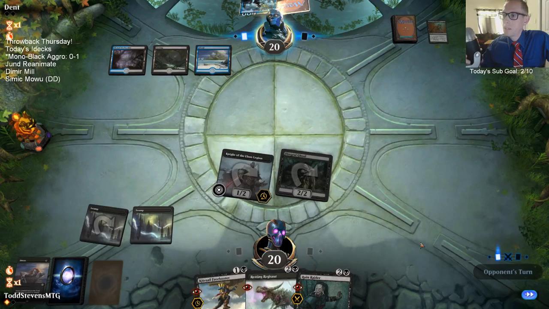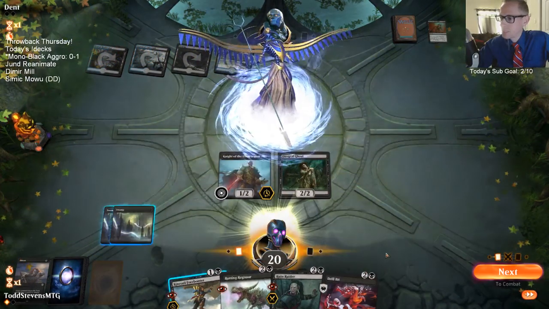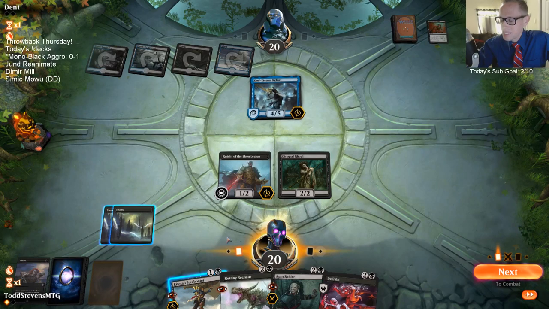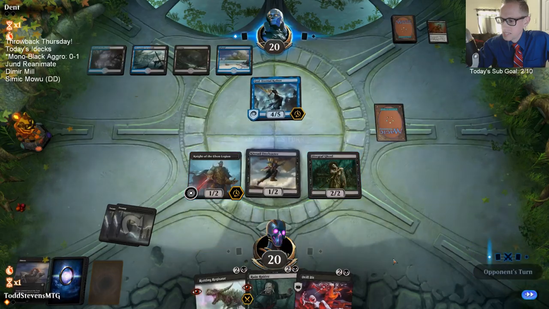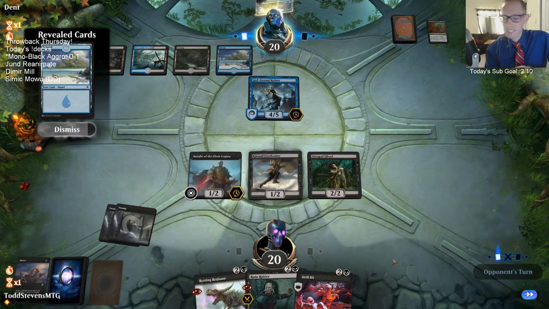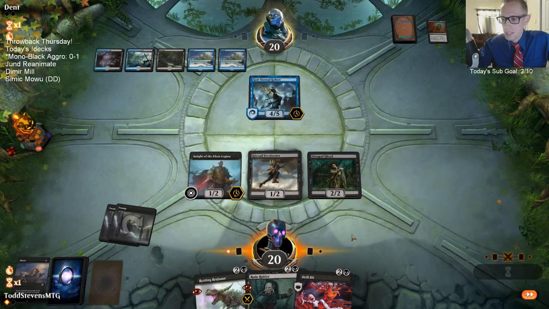No land, no land, no land. That Kefnet really may take over here. Oh, can we just get that a little earlier? Ugh, ripping land, back-to-back lands to get that Kefnet. That's good. Come on, can we draw a land? Third land, please. Third land.